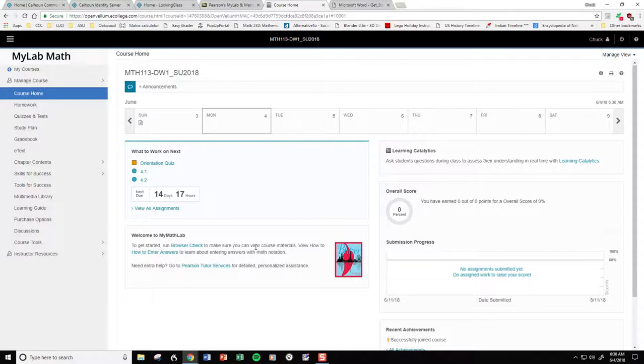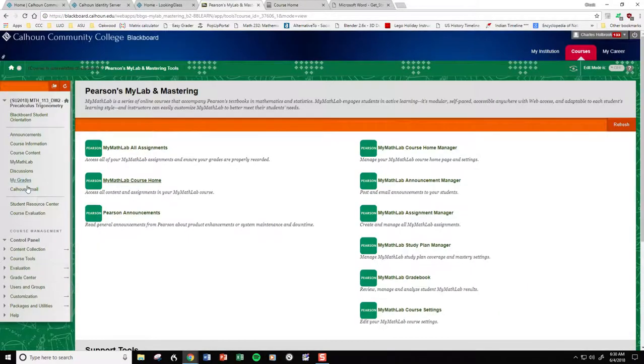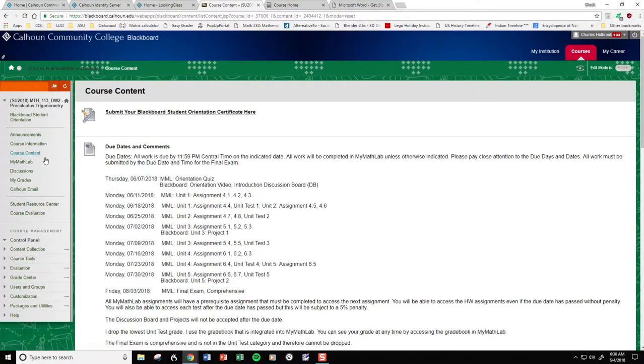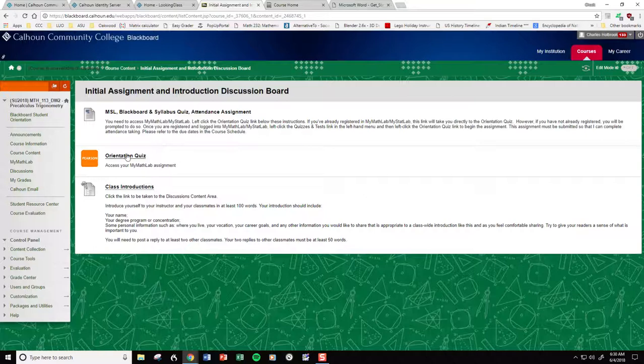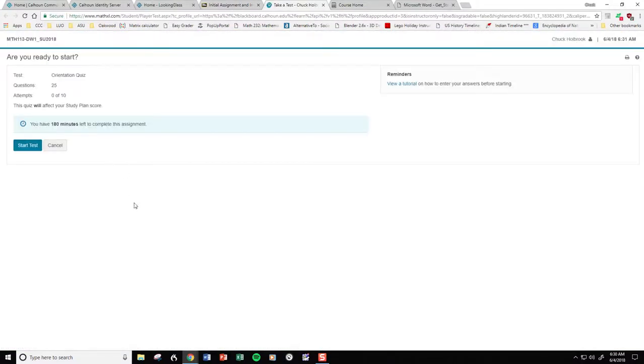Once you've done the initial registration, when you are in Blackboard, let's go back to course content and go back to a link, for example, in the initial assignment. Every time you click a link that is linked into My Math Lab, it will take you directly to that assignment.